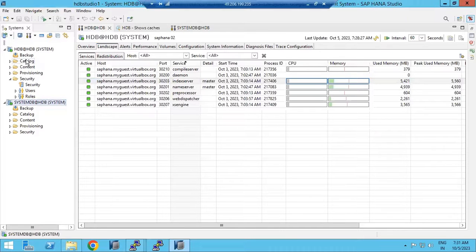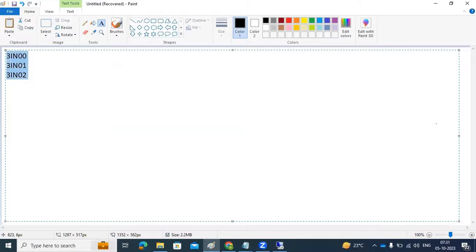And where are the HTTP port and HANA Studio port? So 80 instance number by default is the HTTP port number, and 443 instance number is the HTTPS port number. This is general and common for port numbers in the SAP landscape, in the SAP estate. So either SAP or HANA, 80 instance number is for HTTP and 443 instance number is for the HTTPS port numbers. Same applicable for SAP and same applicable for the database as well.